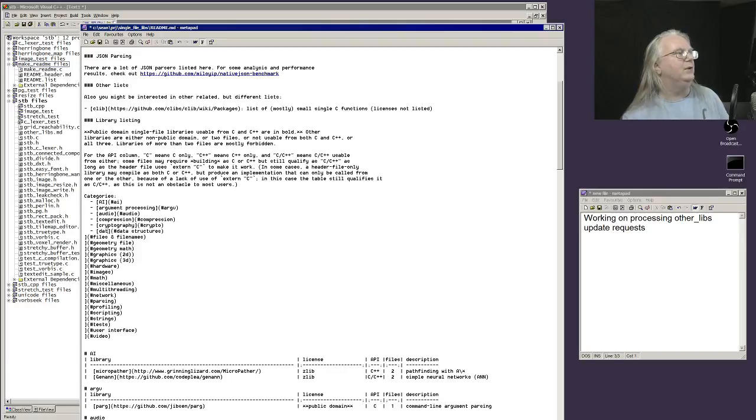Boom. Data structures. Boom. File names. It's still good. I can use more words here now because these are no longer trying to be packed into the table. That's part of one of the reasons why I want to do this. Processing files containing geometry.